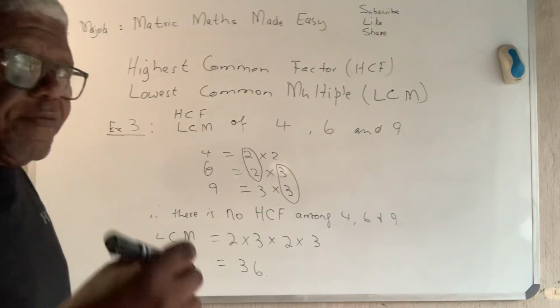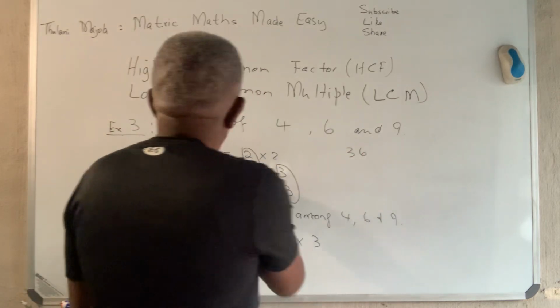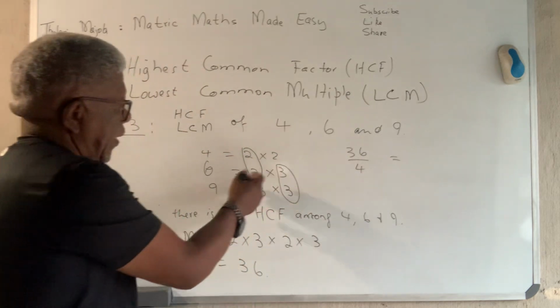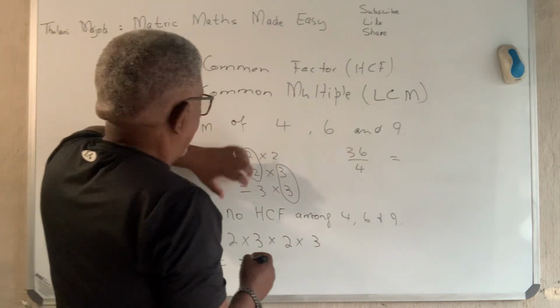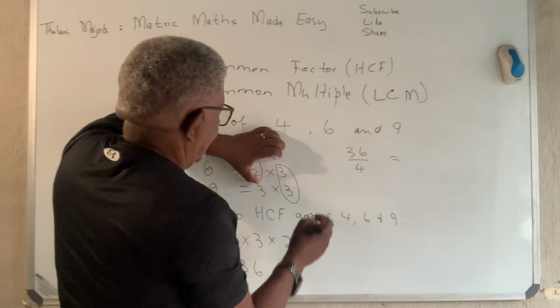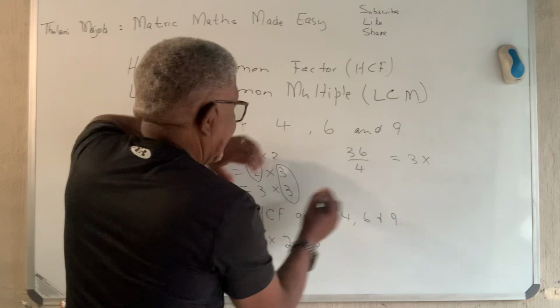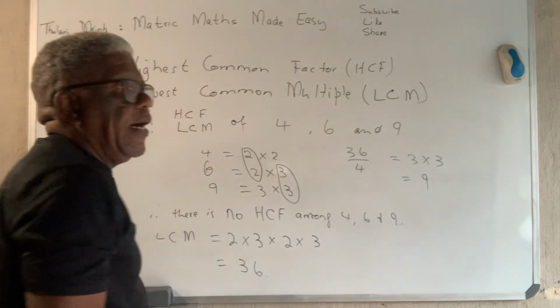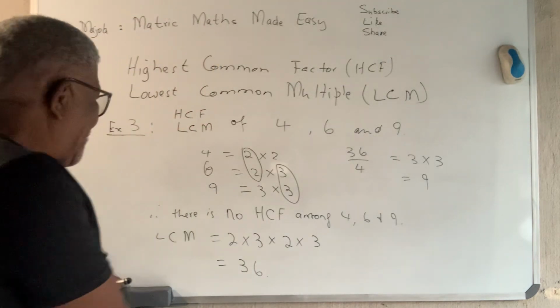Like we have done in the previous example, example 2, we say how many 4s in 36, since we have already written it in terms of the prime factors. So you can see that you can't count these 2. Can't count the 2, so even this 3 will count it once, and then this other 3. So there are 9 4s in 36.